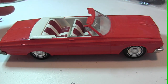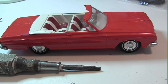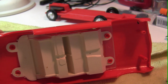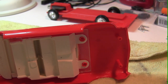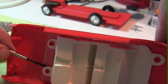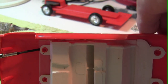First step is disassembly. Fortunately for the 64 model year, the bottom has these slotted screws which easily come apart. I actually still have the same screwdriver I bought in 1962 that fits these models perfectly, and I haven't found one since that works as well. After careful disassembly, you come across the heat-pressed parts in the interior. What I usually do with these is cut away the excess plastic, trying to do as little damage as possible so I can put it back as close to factory. I'll just slowly work the tabs loose — sometimes you have to recut them a few times and just easily and slowly work the tabs out.